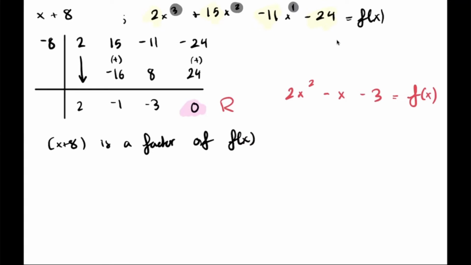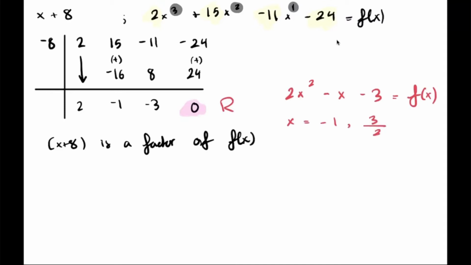So how do you use the graphing calculator for that? You will go to main menu, press A, then go to F2, then F1 in this case because the degree is 2. You will write A, which is 2, B, which is negative 1, and C, which is negative 3. Solve. You will get that x is equal to negative 1 and 3 over 2, or 1.5.